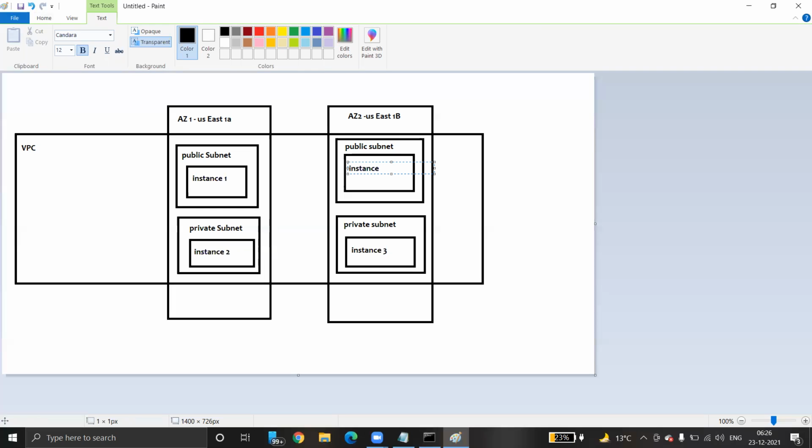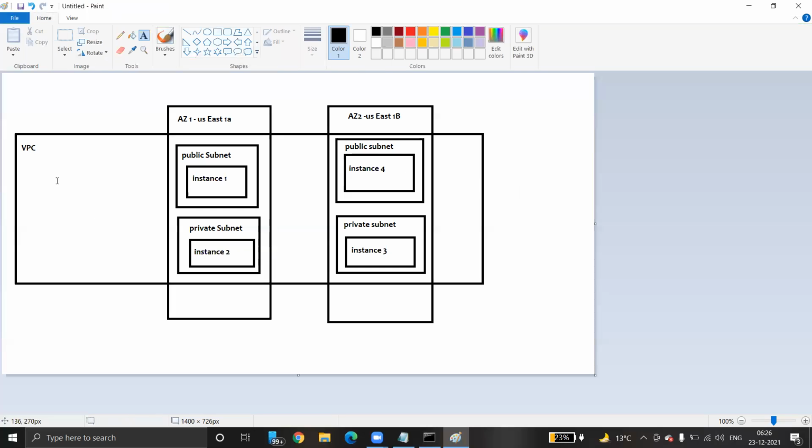Now the question is how we are going to create a network. As I told you, this is a virtual private cloud, and this is also a network. AZ1 has its own network, and AZ2 has its own network. These are interconnected. Why do we have multiple zones?